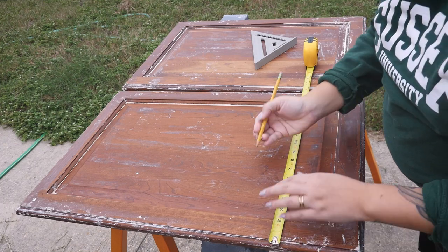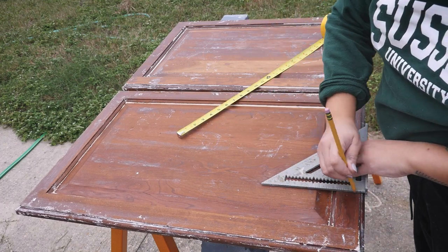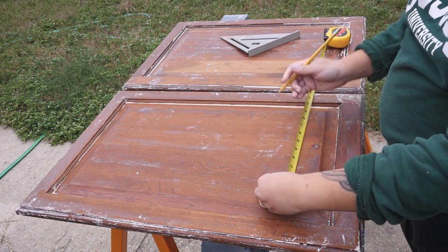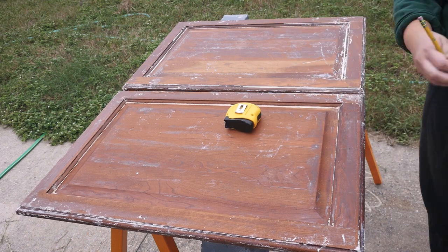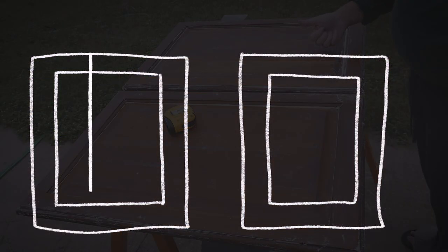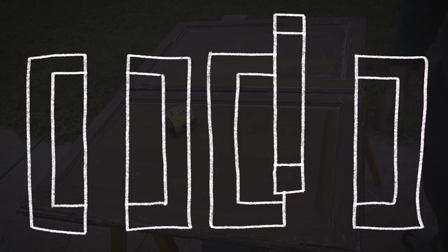Now the fun part, changing up the doors. Basically, I needed to widen the right door and thin down the left door. Essentially, I just cut a section from the middle of the left door that I was making skinny, and then I cut down the middle of the right door, and then I reattached that section from the left door into the right door.